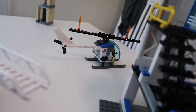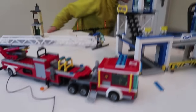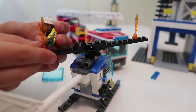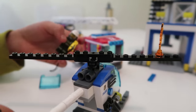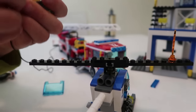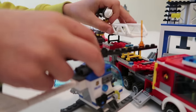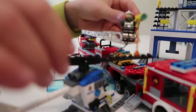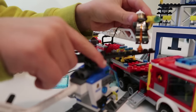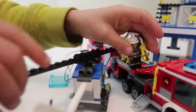Hurry. What? There's going to be an explosion if we don't hurry. Put out the fire on the helicopter. Hurry. It's out. Come on, put the other one out. Don't have much time. Hurry, hurry. Kick it, stomp it, whack it. Come on, fire. Nice. Oh, finally, the fires have been put out.